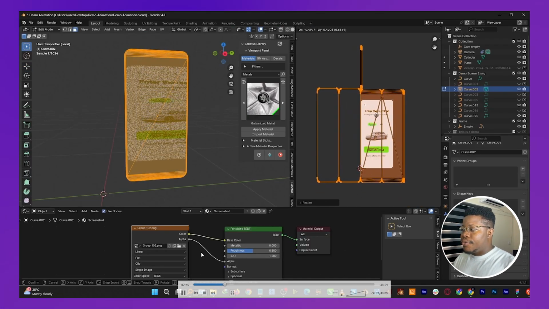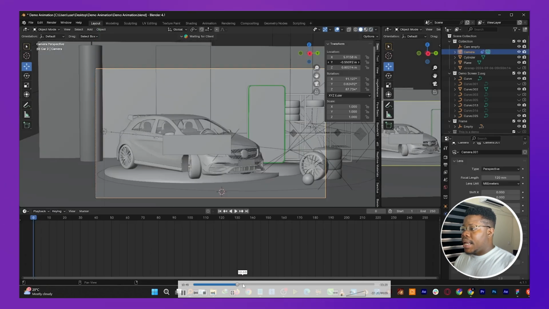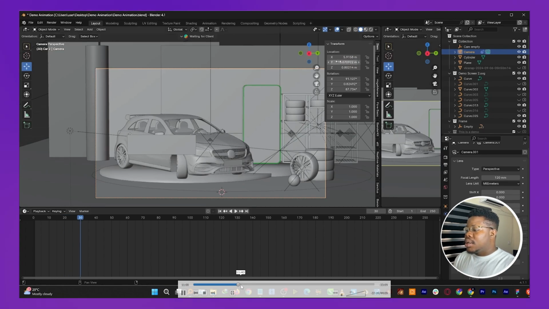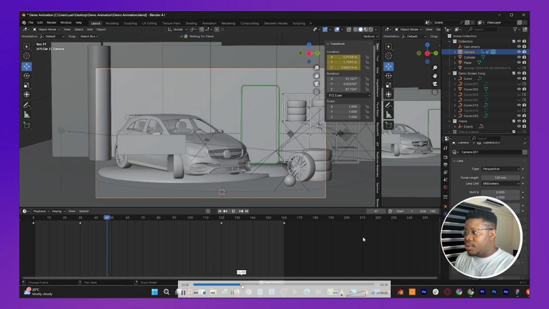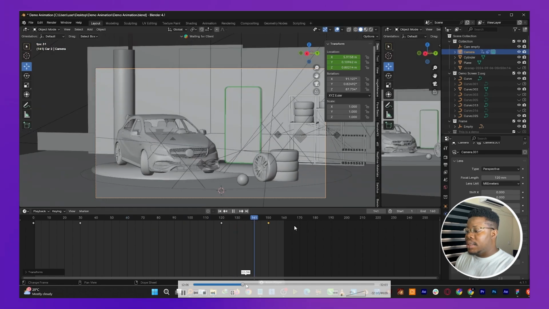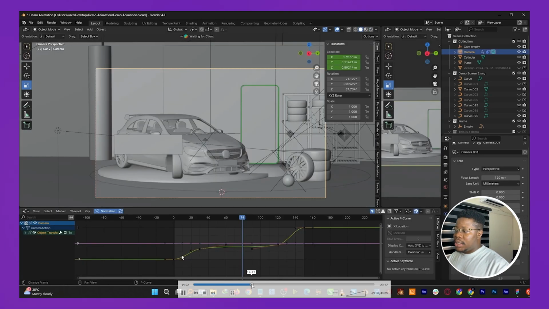So you have UV editing that will also be done. You have different world maps and lighting, and we would also be animating. There is a graph editor here as well, so we'd also be learning how to use the graph editor to control our animations. If you're familiar with After Effects, with the intro and outro and all that, then you should be good with the way this one is. This is the graph editor like I spoke about.